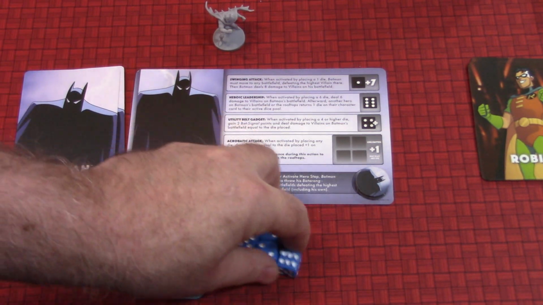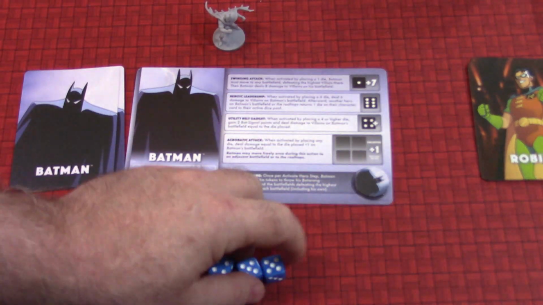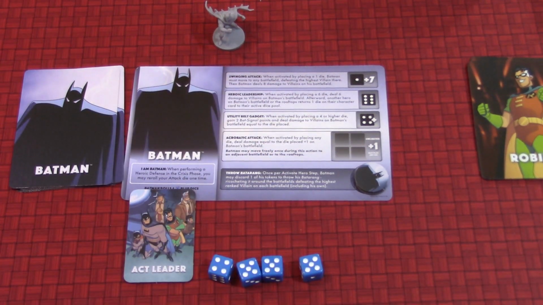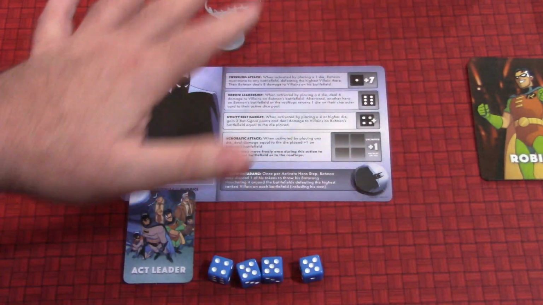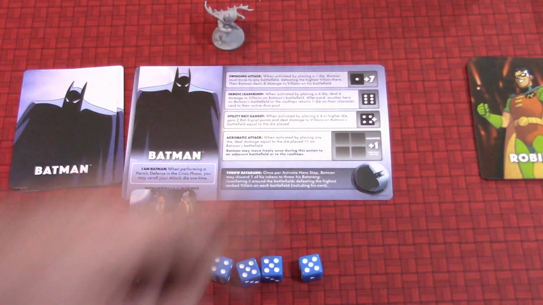It says Batman rolls 4 blue dice. For example, we'd roll these 4. That's not a bad roll actually, but then we'd be able to place these dice down. There's a way to mitigate the dice and change their values. You can see he's got Swinging Attack. It says when activated by placing a die. I'm not going to read all of them. We'll see them as we play, but I just want to give you an idea. We can add a die, and it's going to add 7 to it.